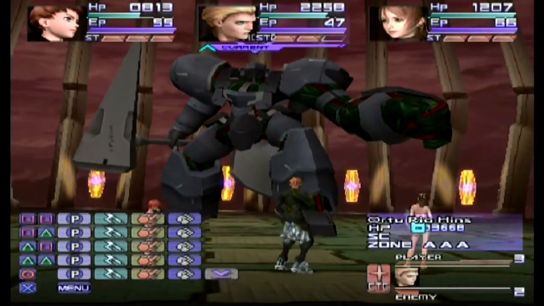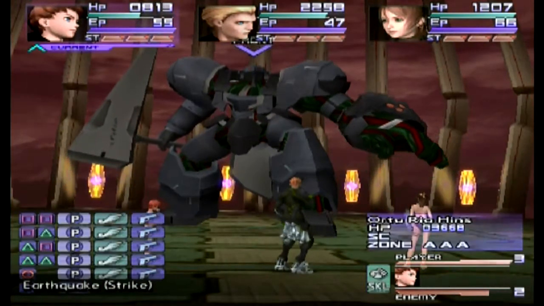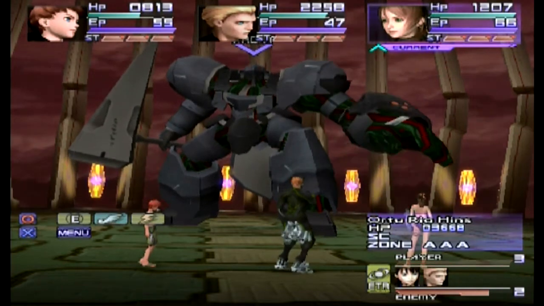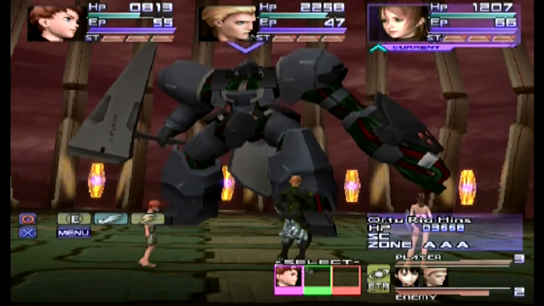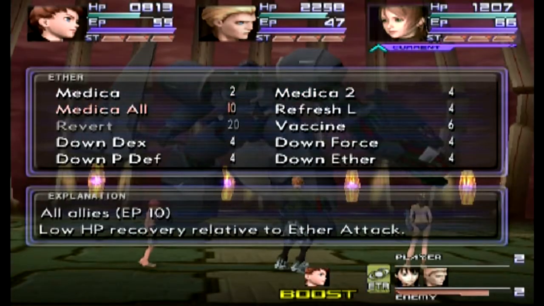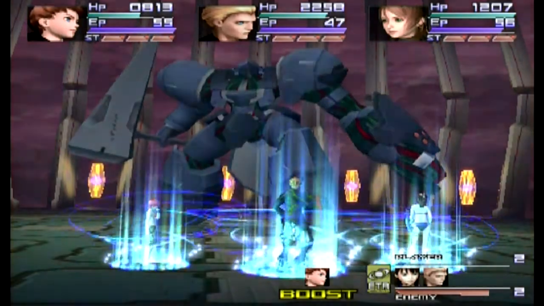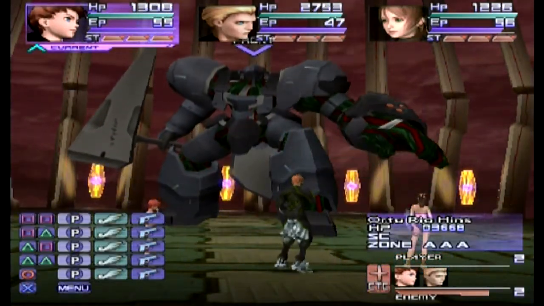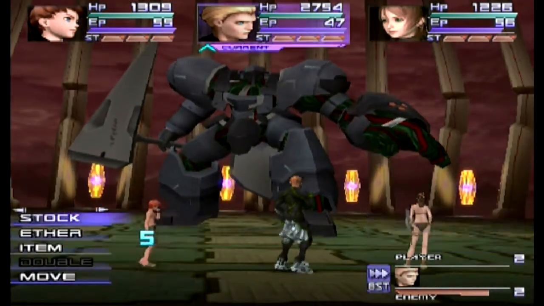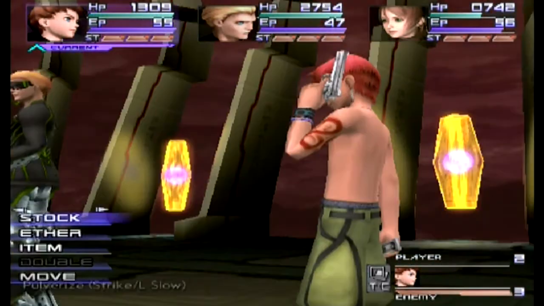We're almost good here. We're almost good. So next time somebody gets a critical, there we go. That's not Ziggy. What did I just say? All right, we're going to boost. I'm going to Medica all because I can. Shit, this isn't gonna work at all, is it? God, I am not thinking straight. Not thinking straight at all.